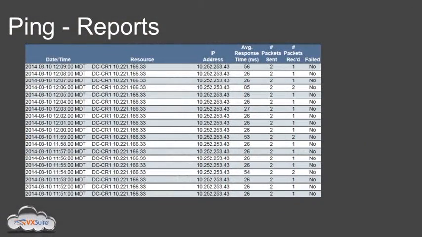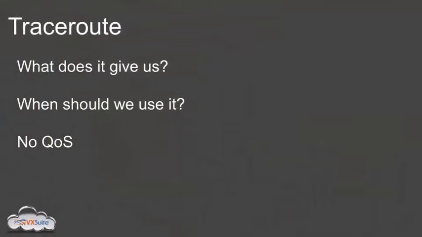This is a ping report, really fancy. What am I doing and what's happening? You'll see the average response time, the number of packets sent, and the number of packets received. So here's where you're going to be able to detect if you've got things that are dropping. Just like with active QoE, with ping, you can set alarm levels if you wanted to, and that can be on the delay, the packet loss, or complete failure.